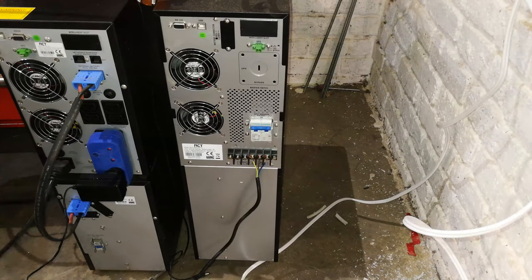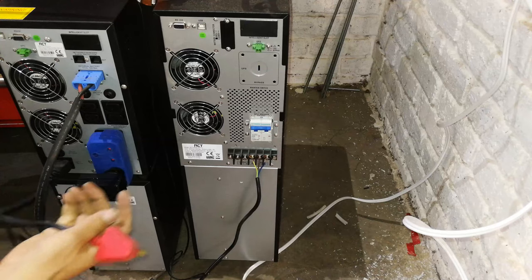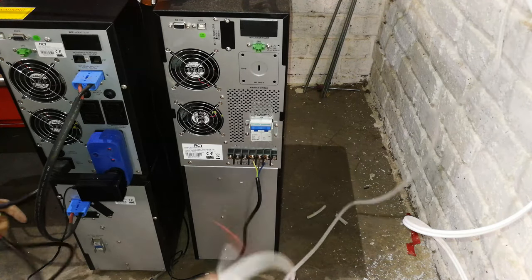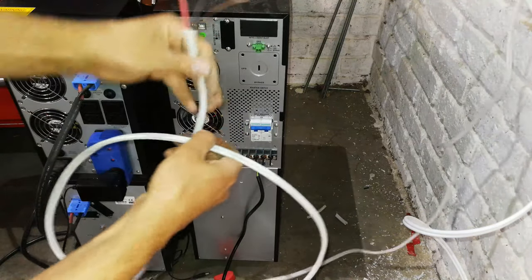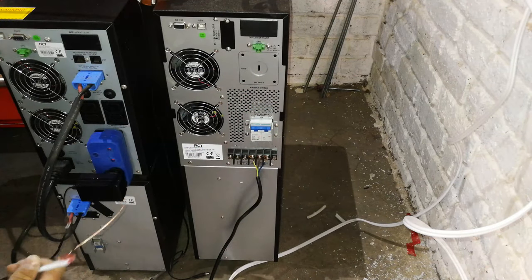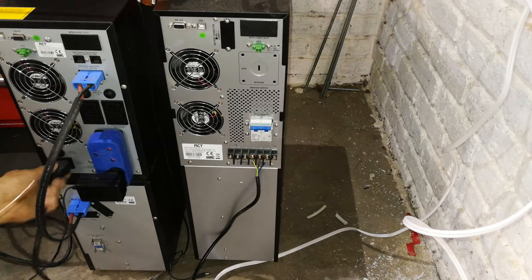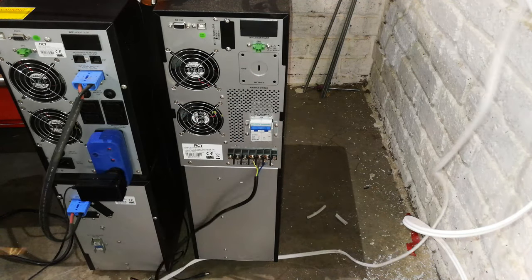Right, here are two UPSs. Now, earlier I showed you that this was the UPS I was going to use. So this would be the supply cable. So I would have to now effectively run this from the changeover switch. This is the load cable, and this has to be connected. So either I could join these wires like this, I could wire it directly into the UPS, or I could use a UPS like this, which is what I'm going to be doing now.